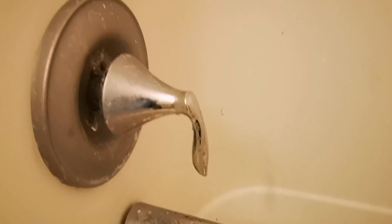And you see how dirty the bathtub is. All those deposit stains, dirt, minerals, scums. It's been there for a couple of years now. So let's try to clean it with my powerful chemical.